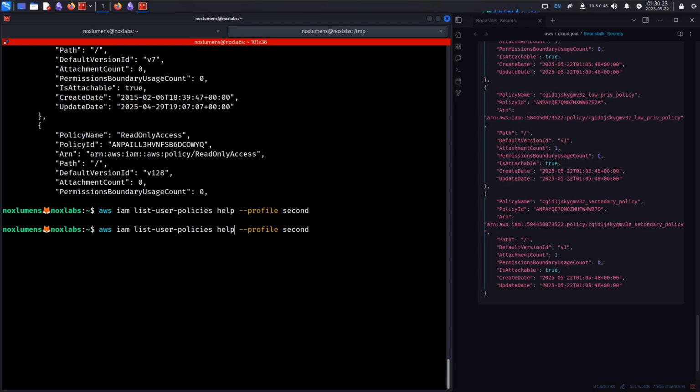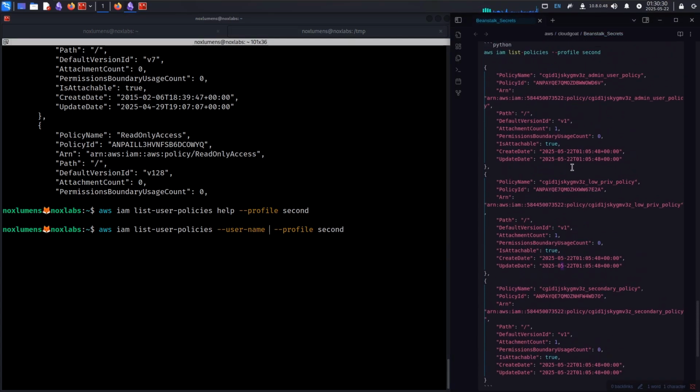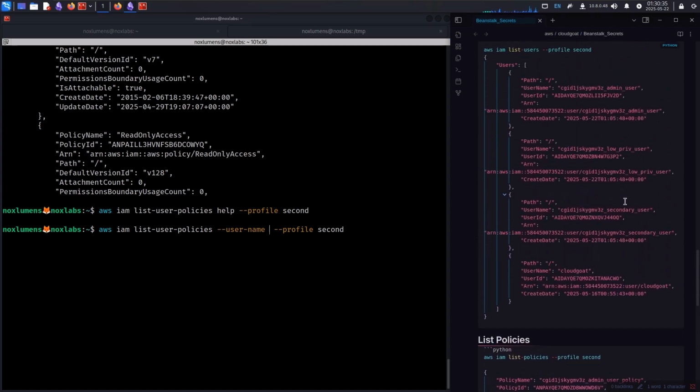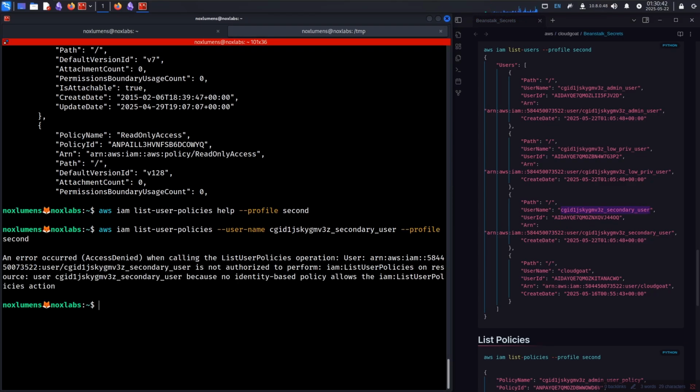I bet if we do this, it's just going to pump out the same policy that we have there. Where is our secondary user? It's not authorized to perform list user policies on resource because no identity-based policy allows IAM list user policies action. Okay.